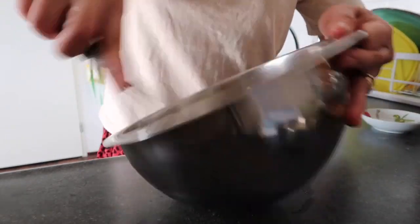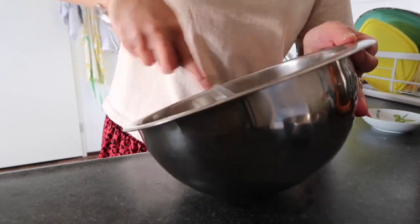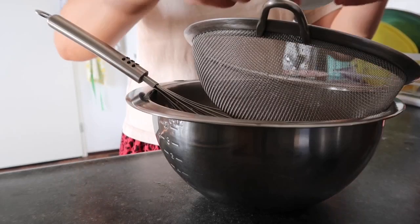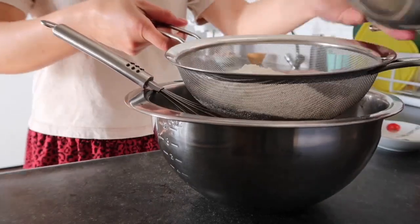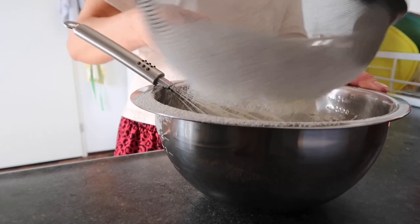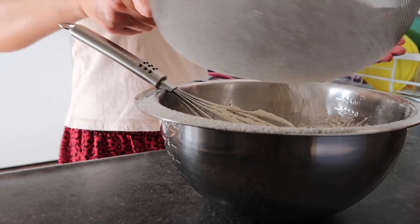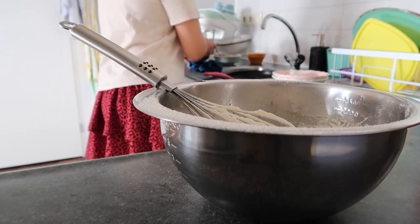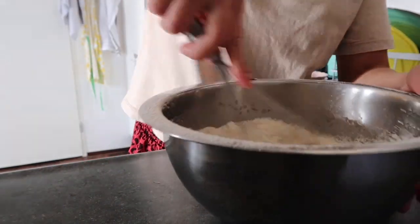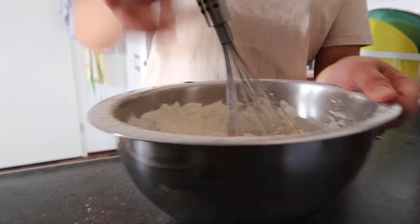It's very smooth now and the texture is changing — it's like very creamy now. So now we can add the dry ingredients: the flour and the baking soda — sift it. I didn't mention earlier, but I also have walnuts and chocolate chips. You can use other nuts too, but I think walnut works very well in the cookie because they are soft and not too hard to bite. Of course you can also do only chocolate — it's up to you guys what you prefer.